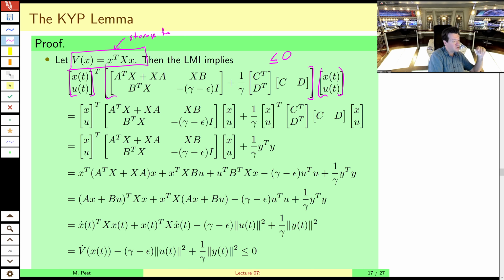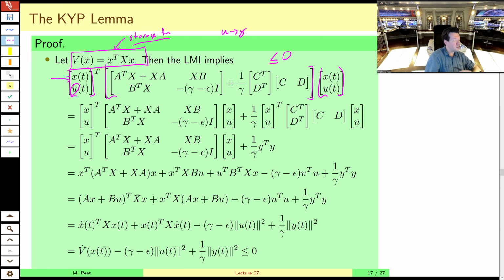But remember, these are input-output properties. We're not concerned with internal stability, so technically it's a Lyapunov function on this internal state, but we don't really care about that internal state. All we do care about is the relationship between y and u. So we say storage function just so that we don't get confused with what we're trying to prove. It's something that's going on internally. It's not native to the system. It's going on with a state which doesn't actually matter to us, because of that ambiguity in representation through the similarity transformations.